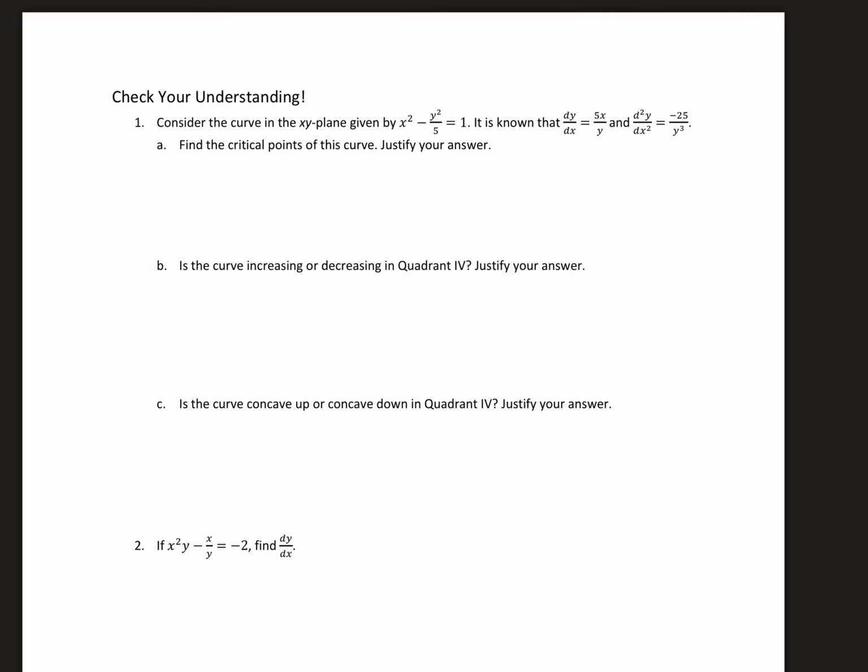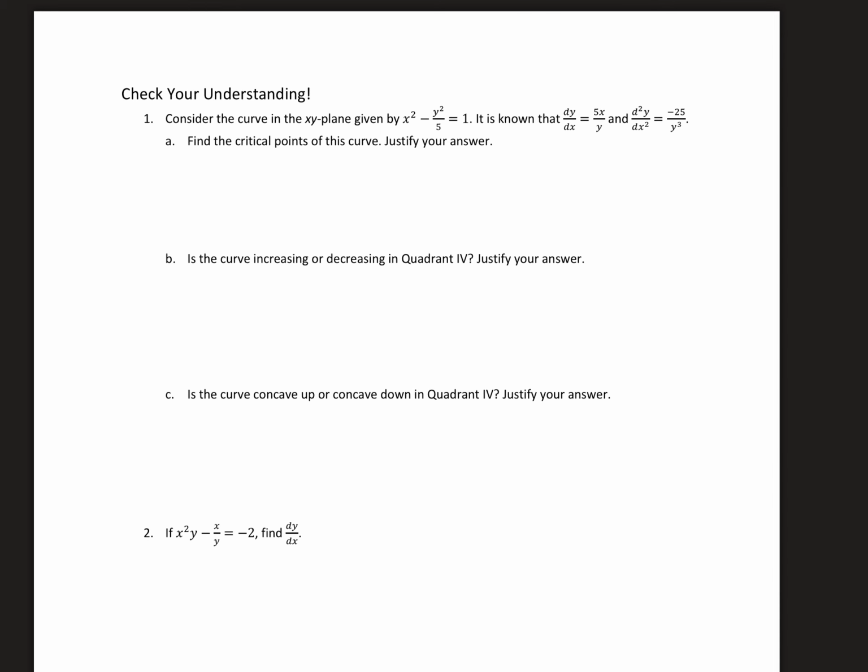All right, so looking at number 1 right there, I'm going to read the problem and then go over each part. Consider the curve in the xy plane given by blah. It is known that the first derivative equals and the second derivative equals. And for part A, find the critical points of this curve. Justify your answer.